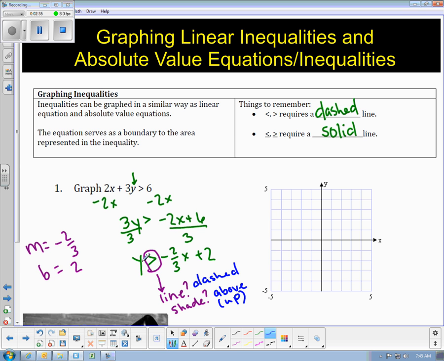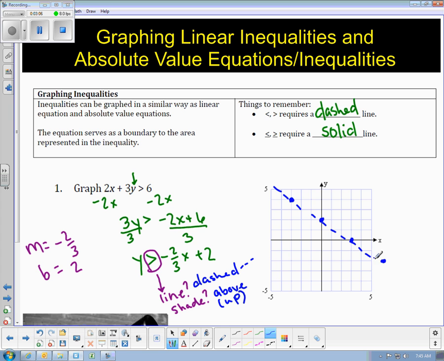Okay, so let's go ahead and put this on the graph. I have a y-intercept of positive 2. I'm going to go up 2 places. And my slope is negative 2/3, so I'm going to go down 2 and right 3. Down 1, 2, over 1, 2, 3. I'll do that again. Down 1, 2, over 1, 2, 3. I'm off the coordinate plane a little bit, but that's okay. You can also go up 2 and back 3. Then I want a dashed line, meaning there's going to be spaces there.